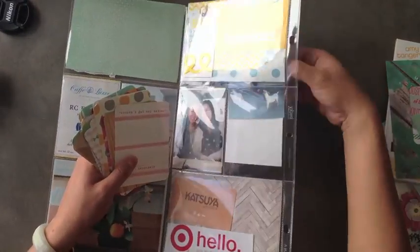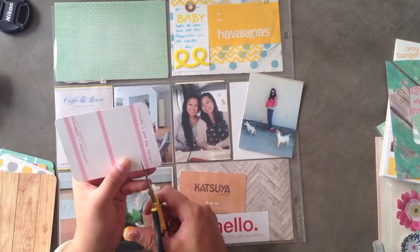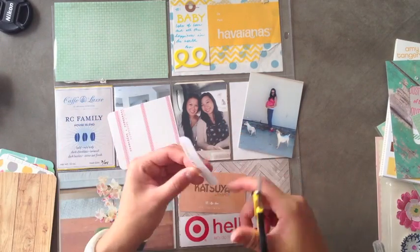Okay, so for this photo, I actually noticed that the words on this card would be perfect to include, so I'm just going to cut them out and adhere them directly onto the picture.